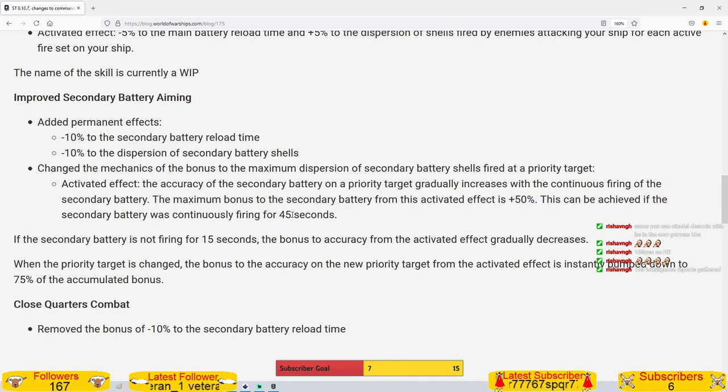This one needs 45 seconds to ramp up. If I go in with my curve first and want to push and a DD comes from behind an island, I need to know that my secondaries hit that thing and can kill it. I don't have 45 seconds to waste because he will probably come close and torpedo me in the face before those 45 seconds are up. So I don't like active effects, especially on tier 4 skills.